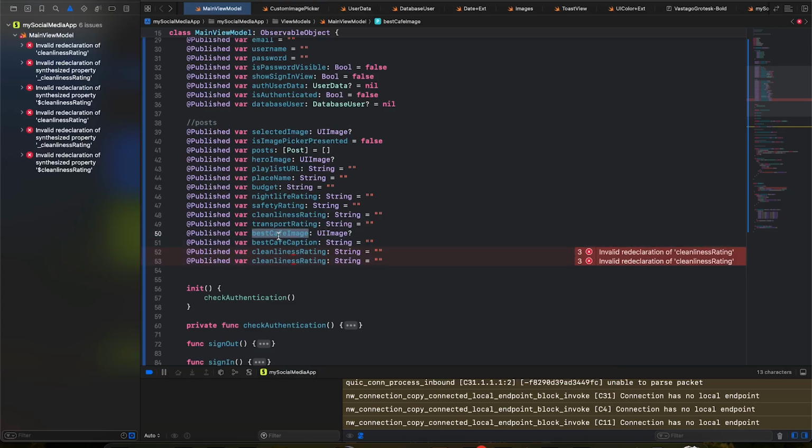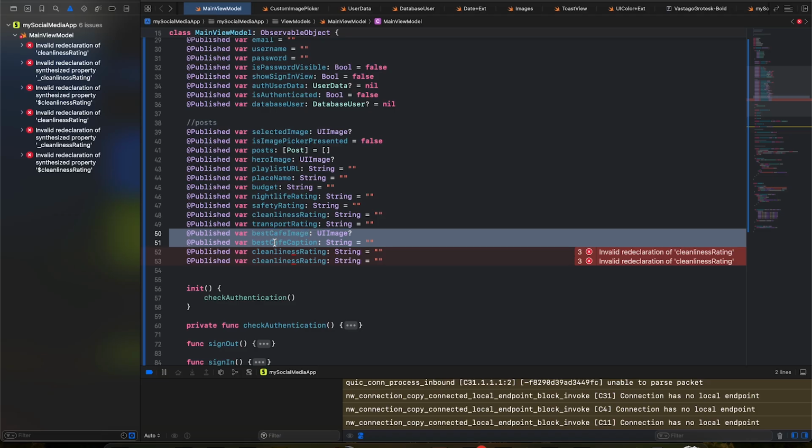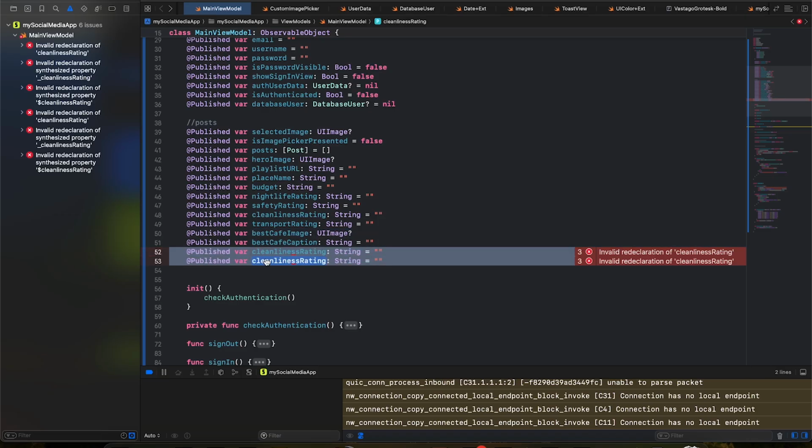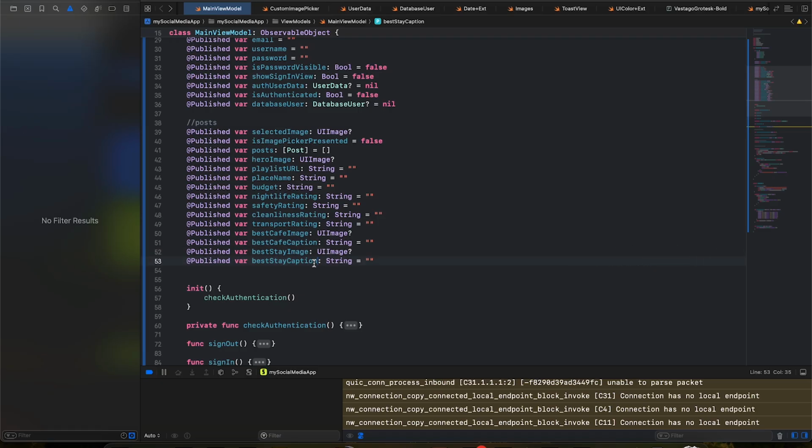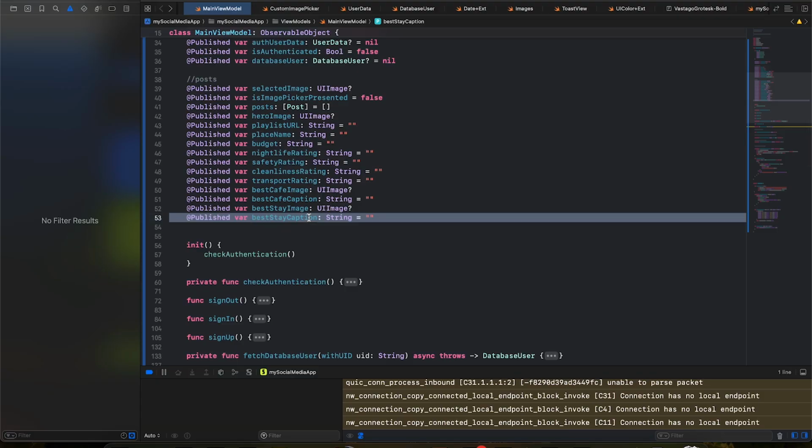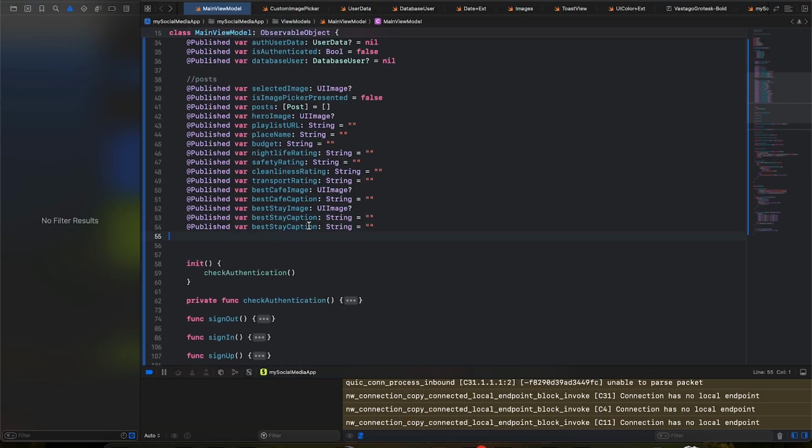Then we can copy these two out and paste them here, because now we would have best stay image, and we would have best stay caption. So this is there. Let's add one more, and this would be must carry things. So must carry things. This is there.